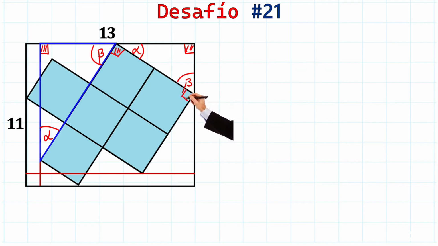Here we have 90 degrees and this angle would be angle alpha. Here 90 degrees. This angle would be angle beta. We are completing angles, right? Here we have 90 degrees. Here angle alpha. Great. And look, you'll see triangles appear here.